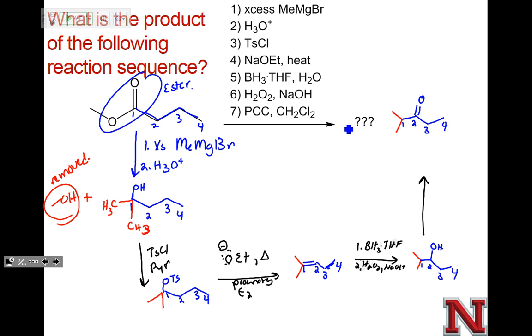Technically, you could draw it like this, 1, 2, 3, 4, 5, 6, 7. But in reality, you're going to isolate this compound before you take it forward, because you need to make sure that it's pure before you go to the next reaction. Just like if you're cooking with vegetables, you're probably going to wash them first, because if you don't, all that stuff is going to be in your food at the end. So when you're doing a reaction, you need to remove byproducts, otherwise they're going to be in your reaction the whole time. So that's why we show these intermediate steps.